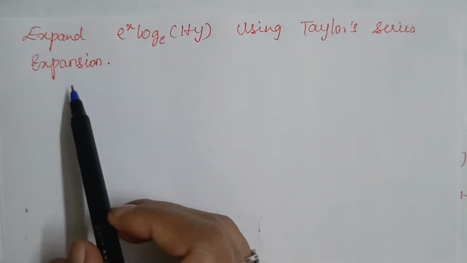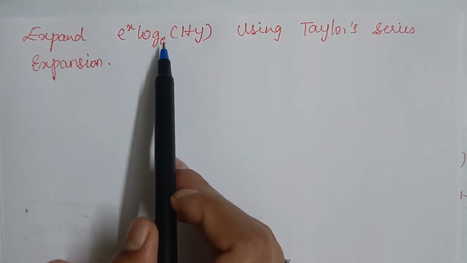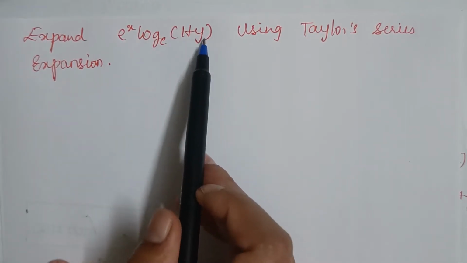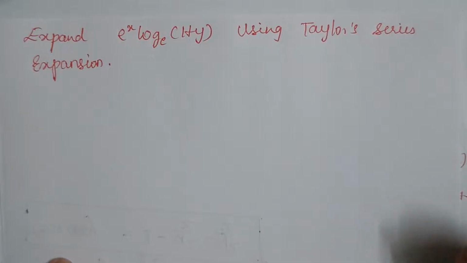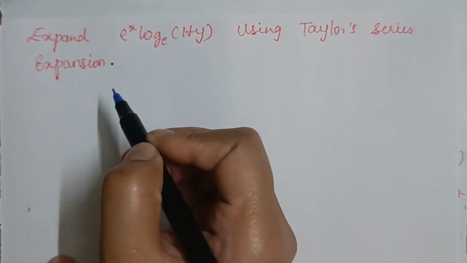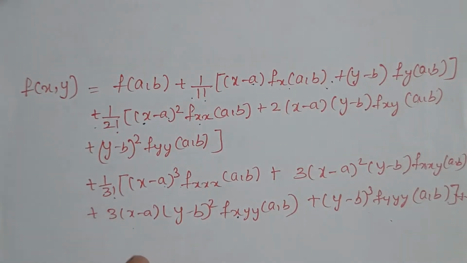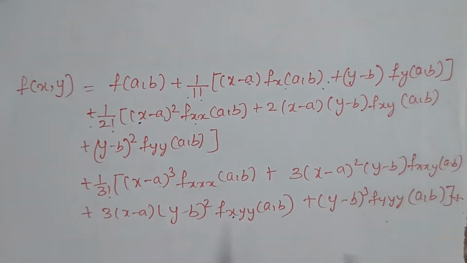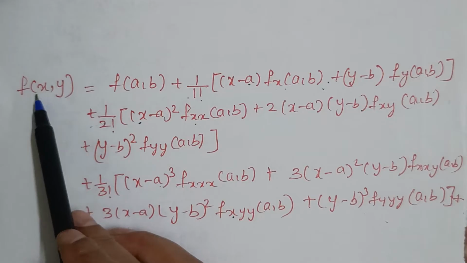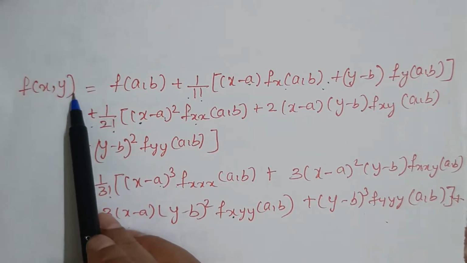In this video, we are going to expand e power x log to the base e of 1 plus y using Taylor series expansion. Okay, so I will just show you the Taylor series expansion. This is the Taylor series expansion. If you don't know, I'm going to explain it for the function of x comma y.